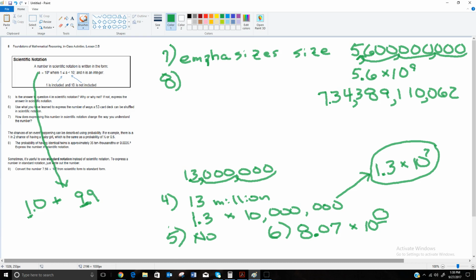So I'm going to say, okay, I'll need my decimal point here. So it's going to be 7.3. And this is up to you again, you can do 7.34, 7.343. You have to watch your rounding. If this was a 5 or higher, I'd have to do 7.4. So you have to watch that rounding. I'll do another one here in a minute that has that. Then we have to again count. So that would be 1, 2, 3, 4, 5, 6, 7, 8, 9, 10, 11 spots that we moved. So this would be 7.3 times 10 to the 11. And again, it's approximate. It's rounded because we lost some of those digits.